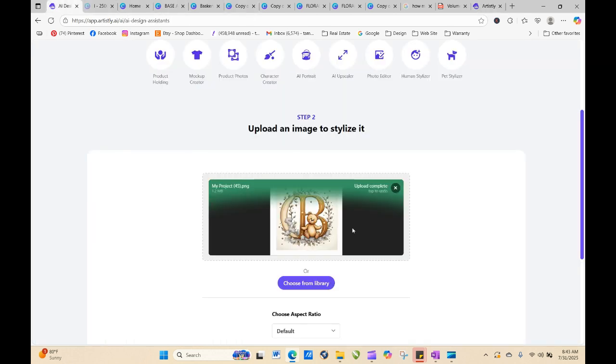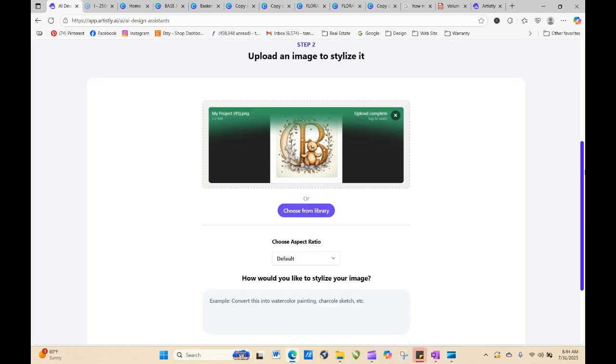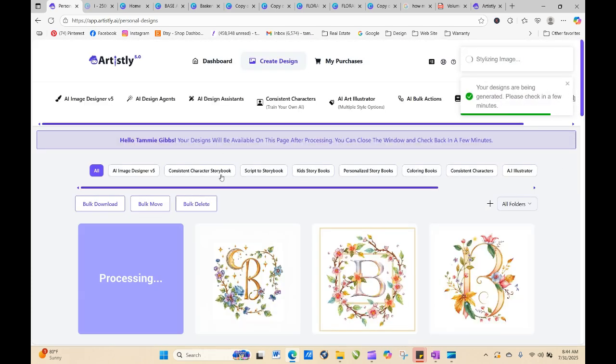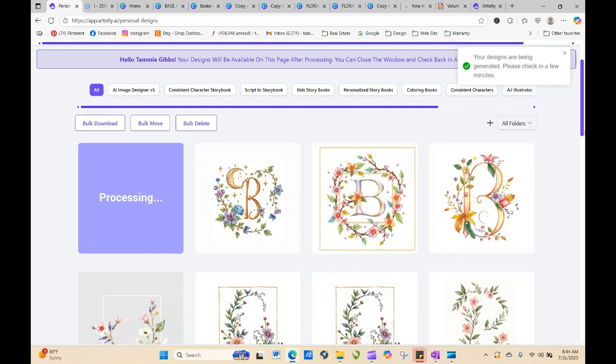And we're going to do that in the advanced. So let's just say change the colors to, and hopefully it'll give us the same image but in different colors, because again, that's more products for you.